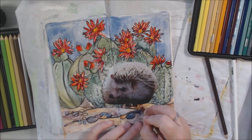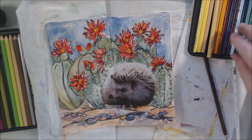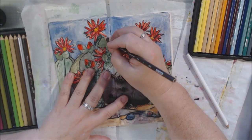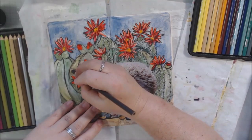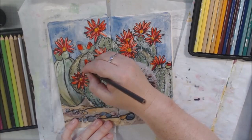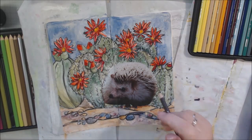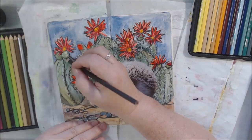Then I glued down my little hedgehog cutout and there's some desert-type stuff at the bottom — sand and rocks, like what I see out in the wash. One wash we like to walk in is called Big Wash — a very wide, dry desert river. Along the edges it has the most beautiful smooth rocks in all different colors: purples, grays, reds, pinks. I colored my rocks the way I would see them out in Big Wash. I need to get my kid and go walking out there now that it's not 104 degrees — I can actually stand it.